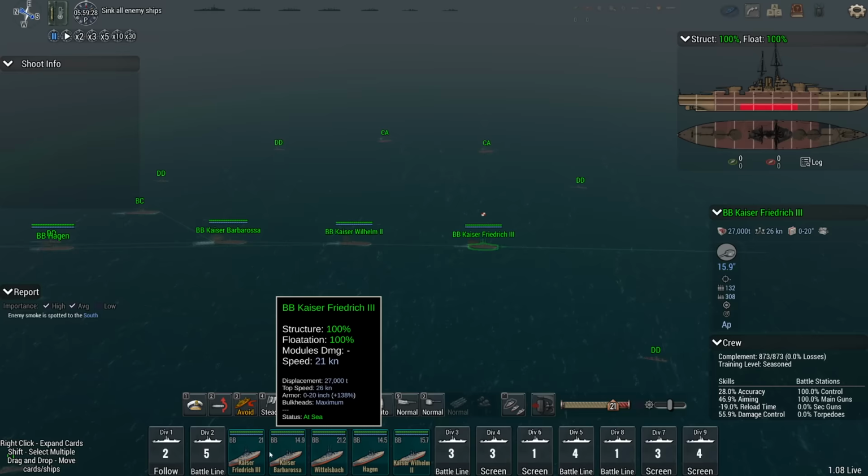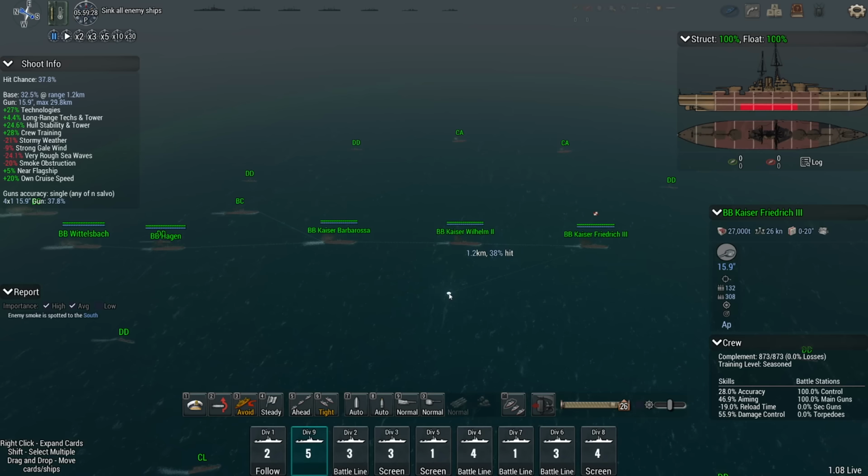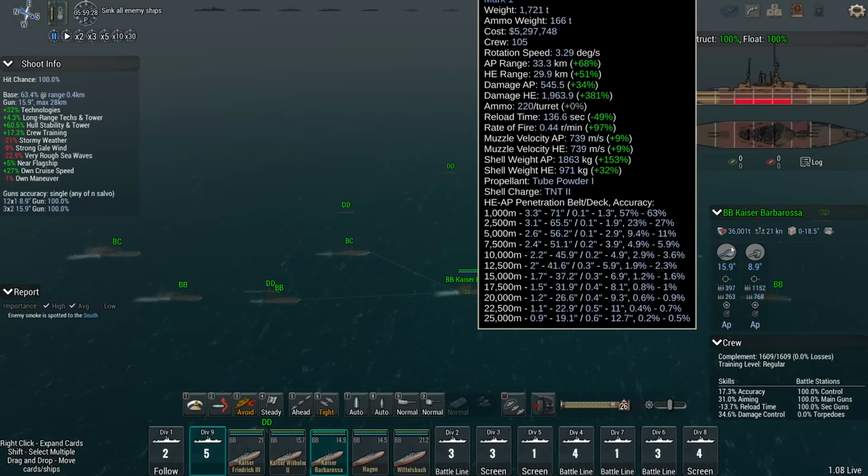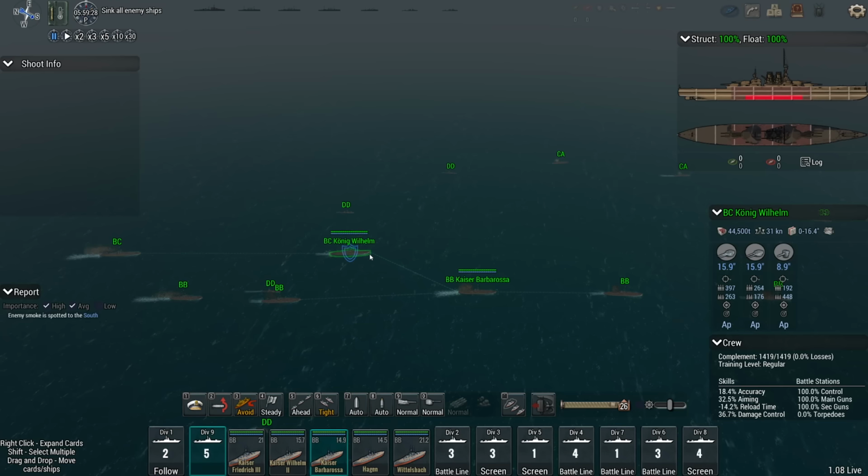Then, they're going to reform the whole formation. Give me a minute. There we go. Formation reformed, and now they're all perfectly aligned. We got the two battle cruisers, which have substantially more firepower than these battleships. They're also quite a bit faster. They can do 31 knots versus the 21 knots that my battleships can do. I might have these guys operate solo. Operate, well, not solo, just the two of them.